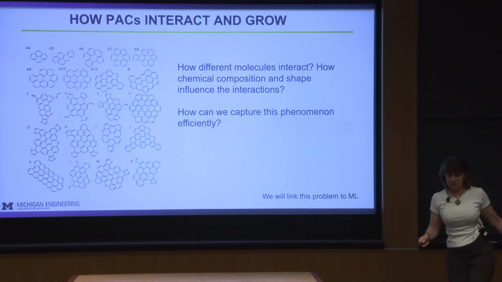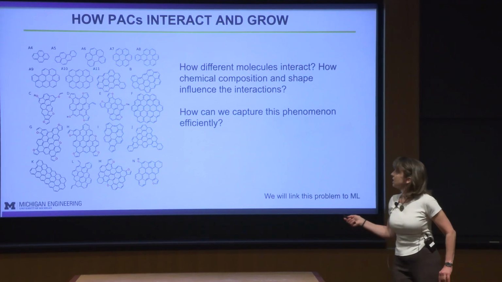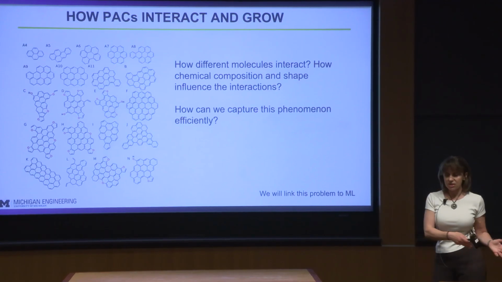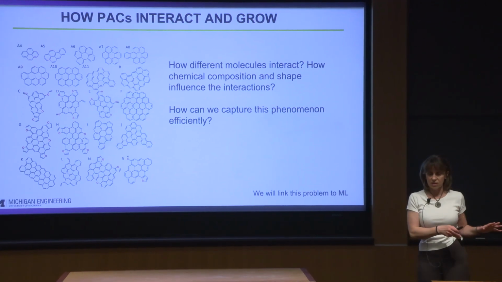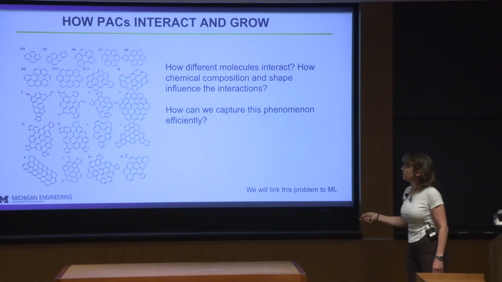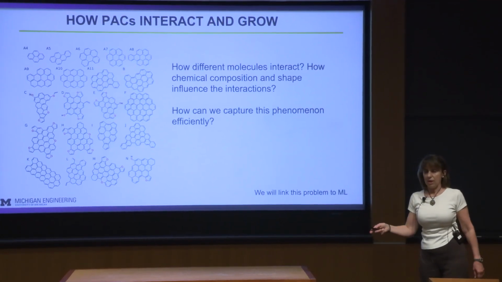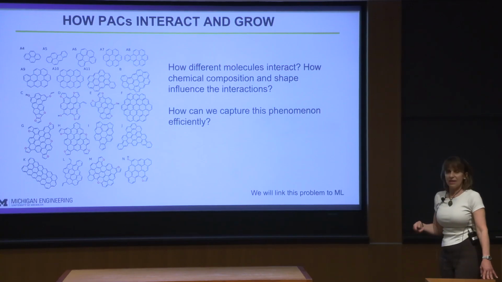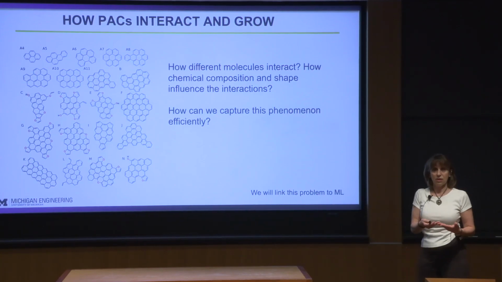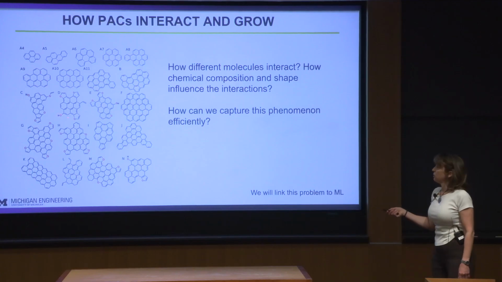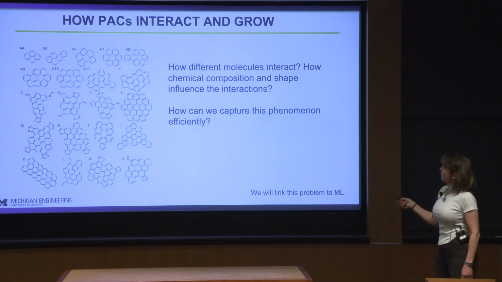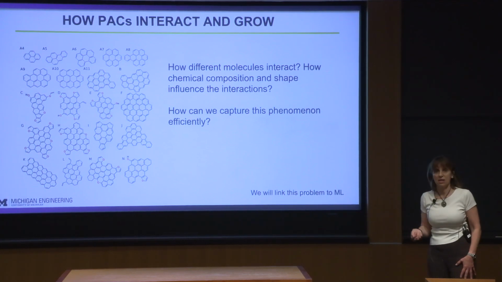So the first question that I was asking, and then we get to the problem, is that I have all these pHs that I formed. Some with the gas phase mechanism, like you have seen in Chemkin type, others with the KMC snaps that was, remember, compared with the experiment. So you have all this pool of things. Now, the question is, they don't stay there. They interact with each other, okay? And especially when you have aromatics, they really attract each other. So how different molecules interact and how the chemical composition and the shape of the molecule influence the interaction.